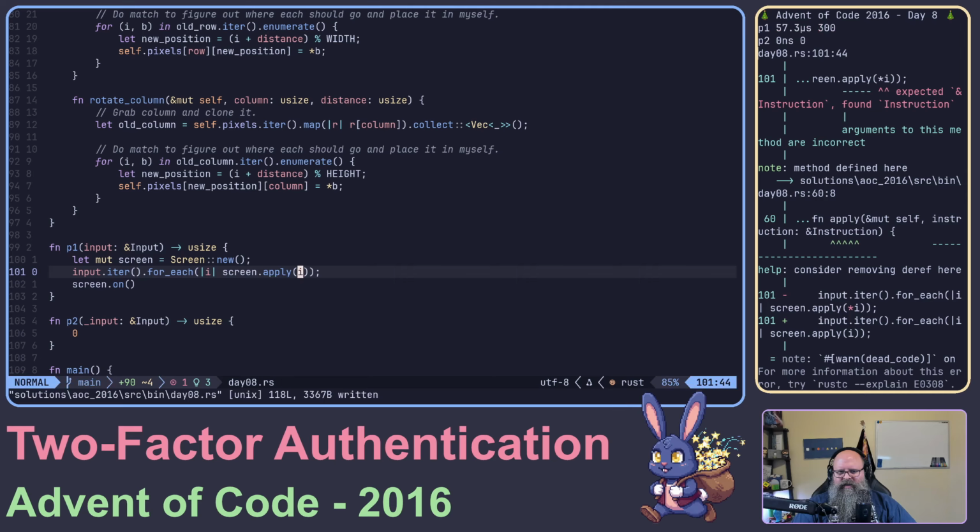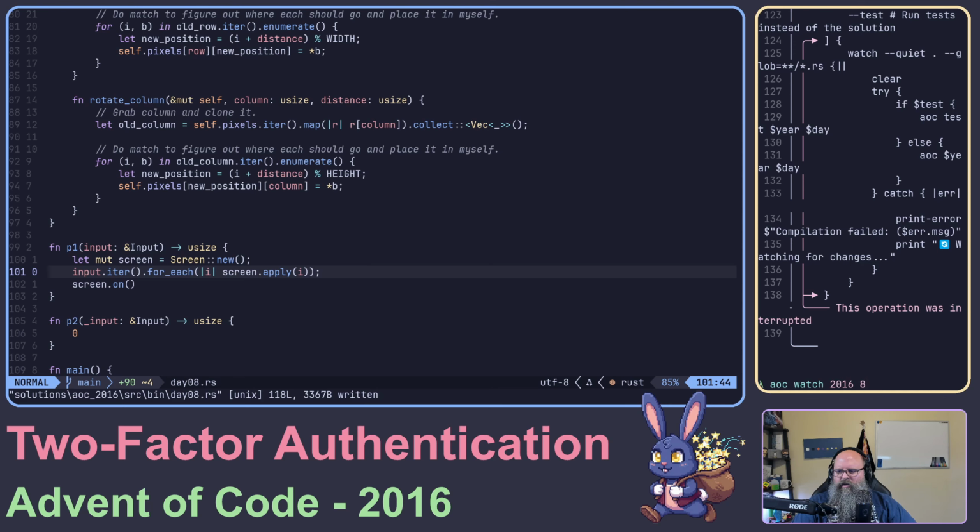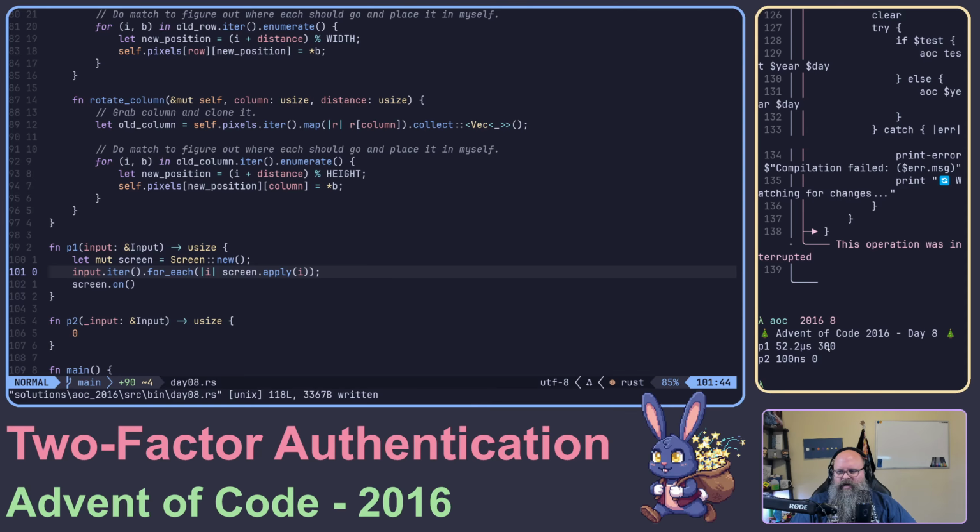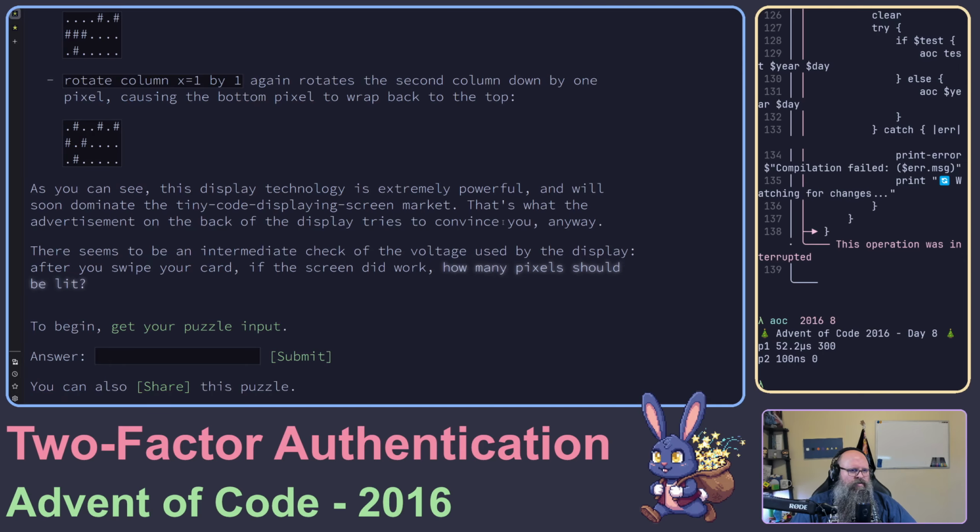Oh, I guess I already had, it's already a pointer. Does 300 sound right?